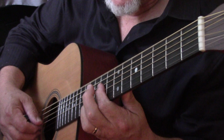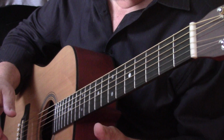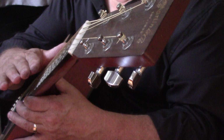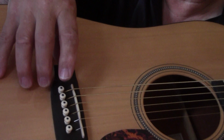It's much, much closer than it was. It was essentially impossible to play before we did that neck reset. It's not just that it's buttery smooth to play now, but it definitely intonates a lot better. And the other thing I noticed with this neck, there was a little bit of an offset in this direction, which means I ended up lowering the saddle on the bass side. It's actually lower on the bass side than it is on the treble side.